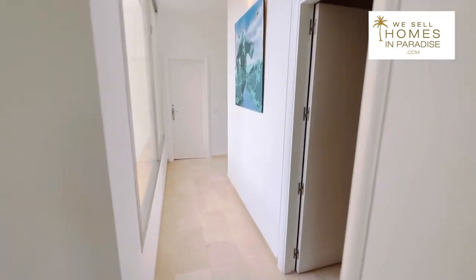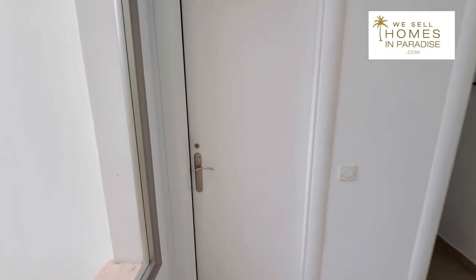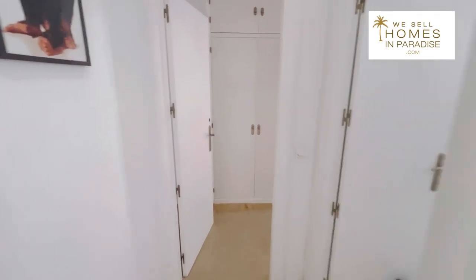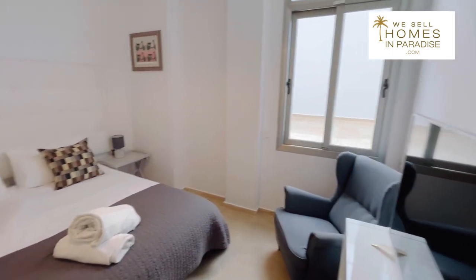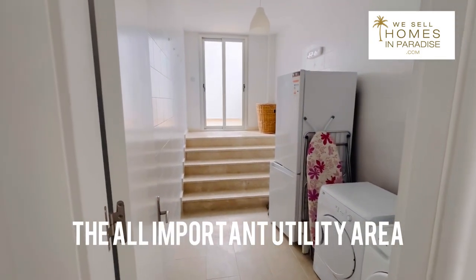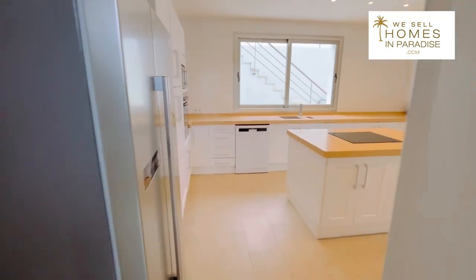There's a guest bathroom here. Right here is where you'd enter if you parked your cars in the garage — it's a big parking space, three cars easily would fit in there. And there's another way to the kitchen. This is the bedroom on this floor; some people have live-in maids, so this could be live-in maid's quarters with its own en suite. And then this is a utility space, which is very convenient — you can do your clothes out of view. And this is another way back into the kitchen.